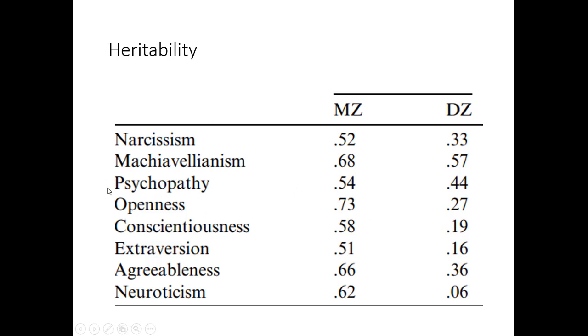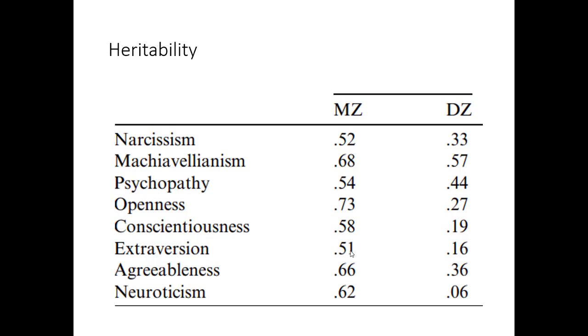These are the dark triad traits of narcissism, which means self-focus, Machiavellianism, which is a pragmatism almost at the expense of other people, and psychopathy, which is immoral reasoning. And you can see that the heritability of these traits is a lot less compared to the Big Five. But our goal is to ask, to what degree can these traits change over time?